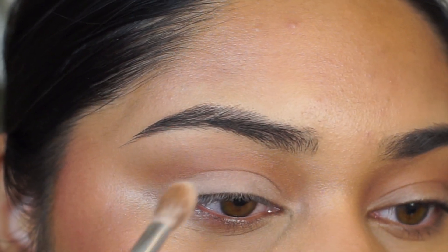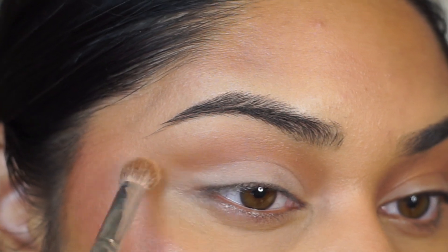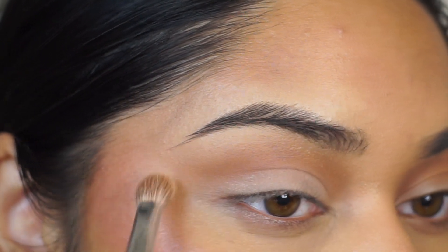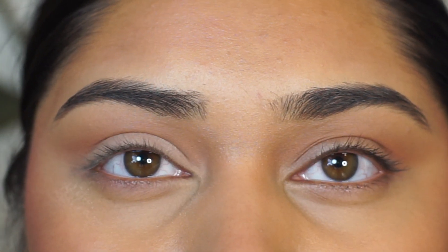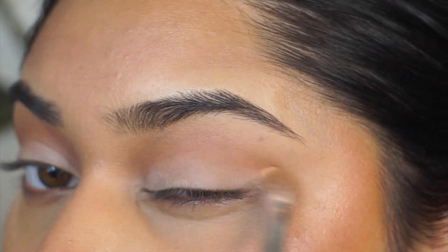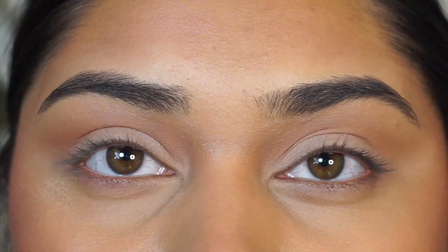What I like to do when I'm going for kind of a cut crease situation without carving it out with concealer is I like to pack on most of this light shade on the center as much as I can to make that as bright as possible. Then I'll go in on each side of it and make it look as even as possible. This is me kind of trying to carve out the crease area toward the outer corner with the eyeshadow. If you want to create a contour or a cut crease situation, you literally just have to use a shade that's a little bit lighter than whatever is going on in your crease, and it'll create the illusion that you have a bigger lid space. I'm doing the same thing on the other side and making sure the whole entire lid looks nice and even — going for that natural illusion of an open lid with a defined crease.